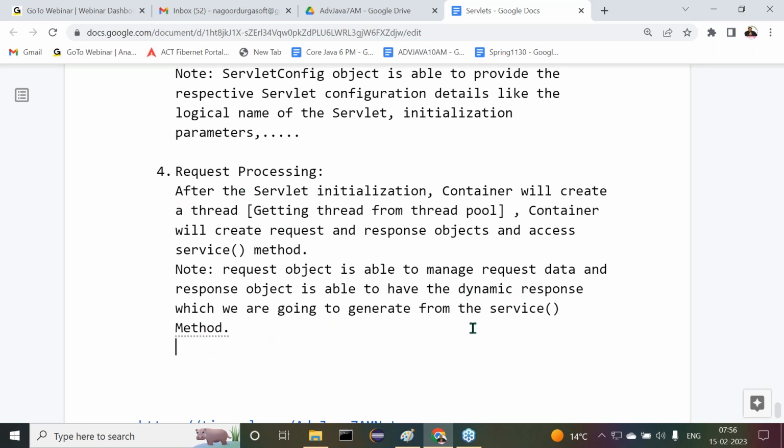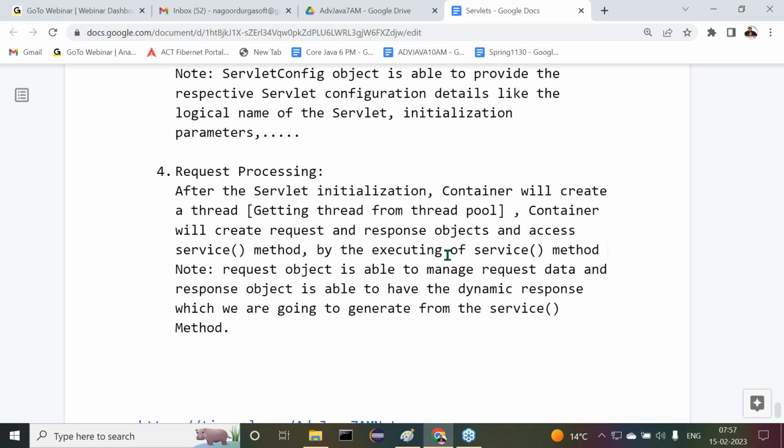Now, what is the next point? After this, the container will create request and response objects and access the service method.